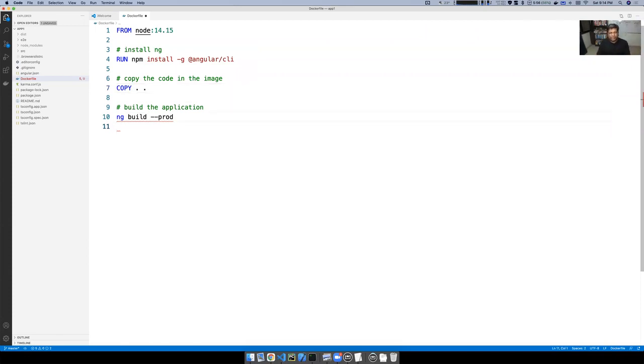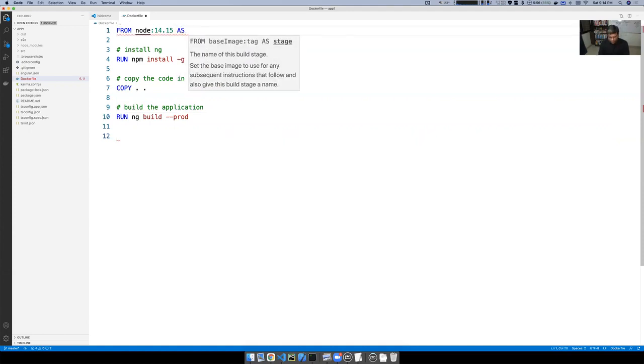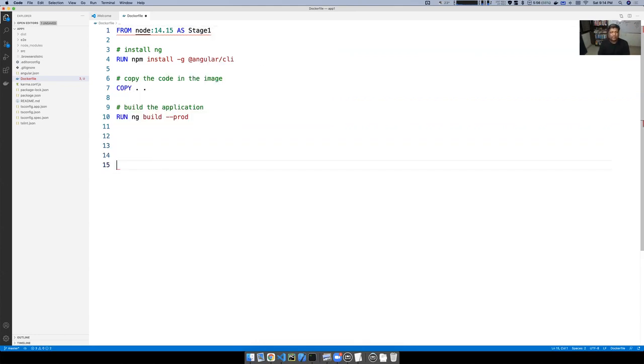And then you are going to say run ng build --prod. That's it. This is going to be considered as my stage 1 or build stage, whatever you can call it. Next, this is where we will start with the second stage or the final stage.